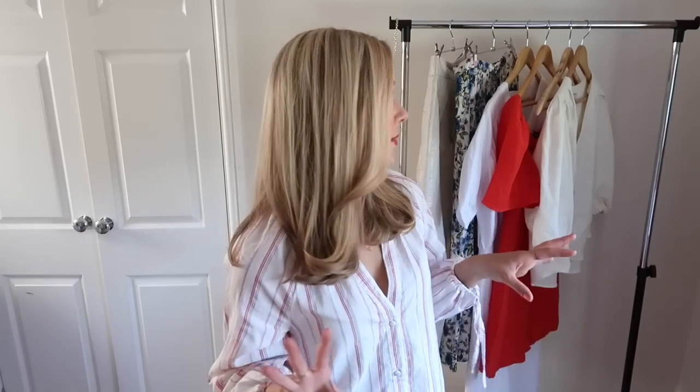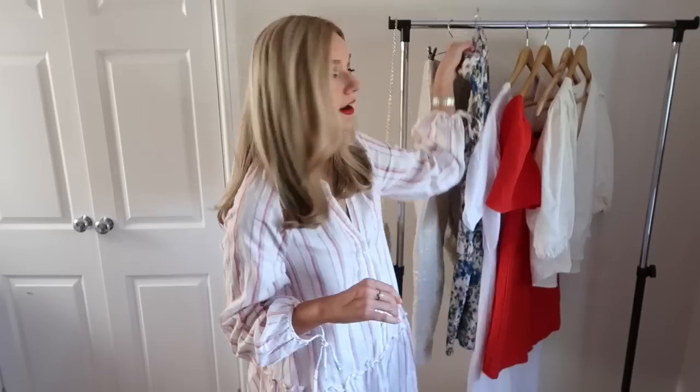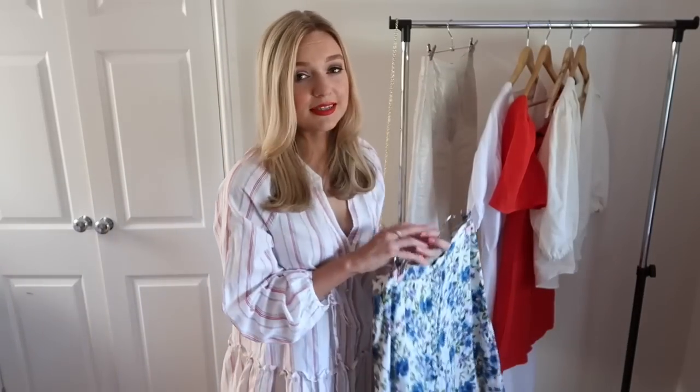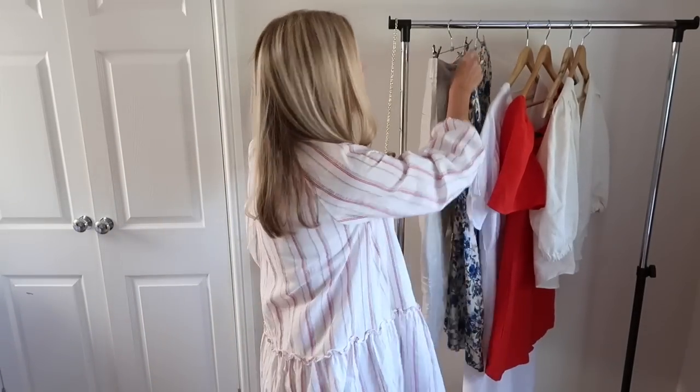My most recommended would be a dress like this. Everybody needs a long sleeve midi dress in their life. And again, everybody needs a patterned floral midi skirt. I just think both pieces are so versatile and easy to dress up or down, and the perfect summer piece to update your wardrobe a bit, quite a fashion forward piece but also very wearable at the same time.